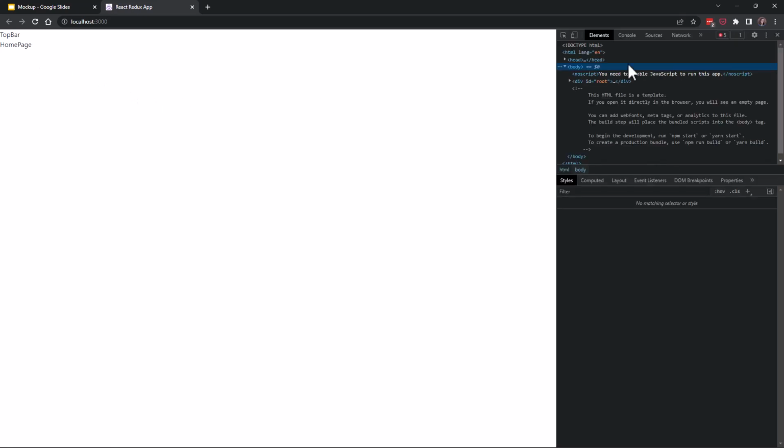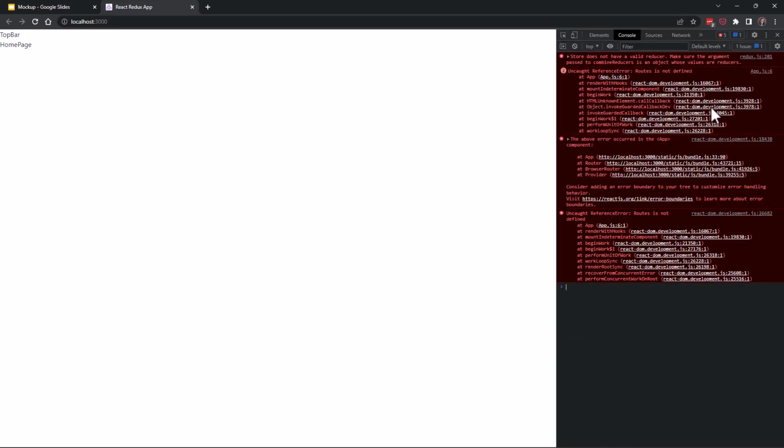Also, you want to have that console open at all times. This one is because I got rid of that reducer thing in the Redux area. I'm just going to ignore that one for now. These ones look like they're old. Let me refresh the page. Yeah, they're gone. This one is fine because I cleared out my Redux stuff. Later I'll put back in the Redux stuff, and then this won't be mad at me anymore.